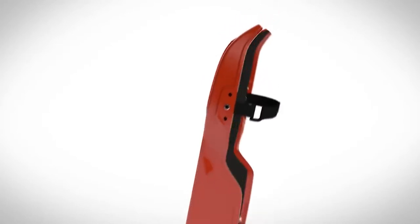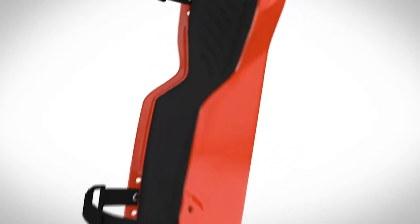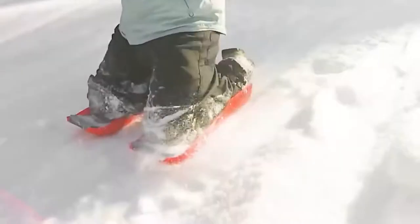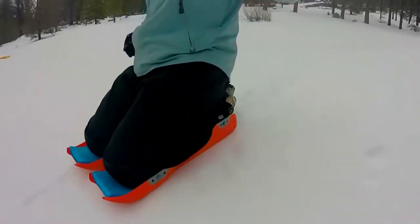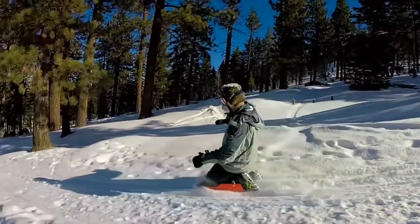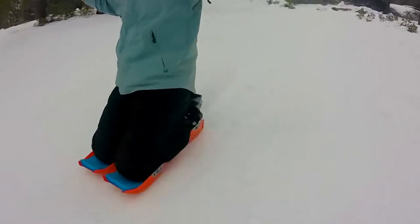Check out the Sled Legs, an amazing pair of wearable leg sleds that let you shred the slopes in a fun and easy way. Created by a team led by Michigan resident John Maroney, Sled Legs are putting the fun back in family snow sports. Instead of a boring ride on a snow sled, Sled Legs give you the maneuverability of skis or a snowboard. Attached to your lower legs, these amazing creations give you blazing speed across the snow, incredible maneuverability in turns, and the freedom to launch off a jump without worrying about losing your gear.